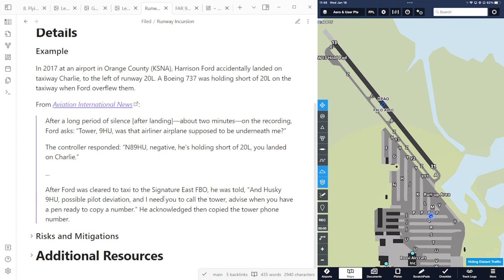So after Ford was cleared to taxi to the Signature East FBO, he was told, "Husky Niner hotel uniform, possible pilot deviation, I need you to call the tower advisor and you have a pen ready to copy a number." Acknowledge and copy the phone tower number.